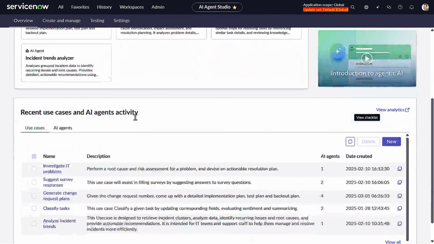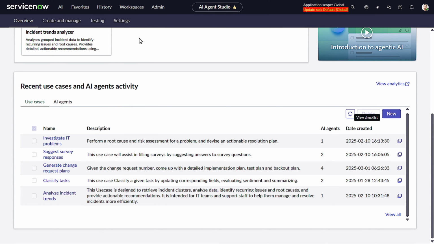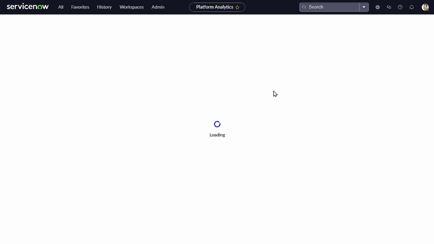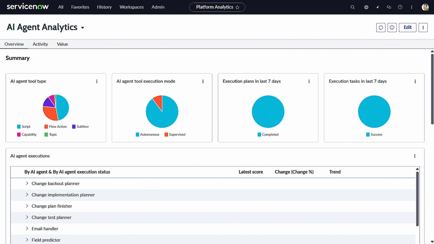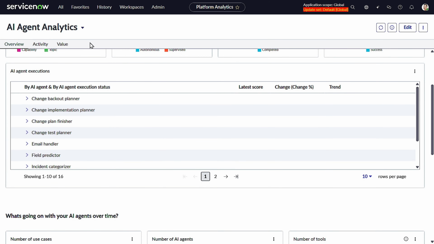The next one is this tab. Okay, this tab is used to explore the recently created agentic workflows or AI agents. You can see over here. Below that, we also have a view analytics tab over here. Okay, so if I click on view analytics, it will route us to the analytics page. Okay, so it routes us to AI agent analytics dashboard where you can review the statistics regarding your agentic workflow and agents. We'll cover this as a part of next tutorial, but this is what it does over here.